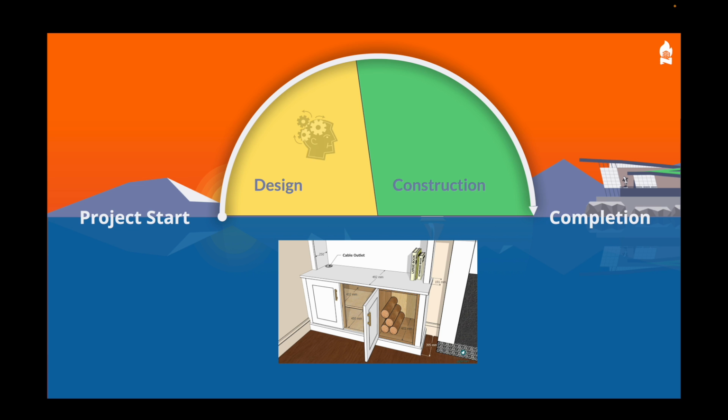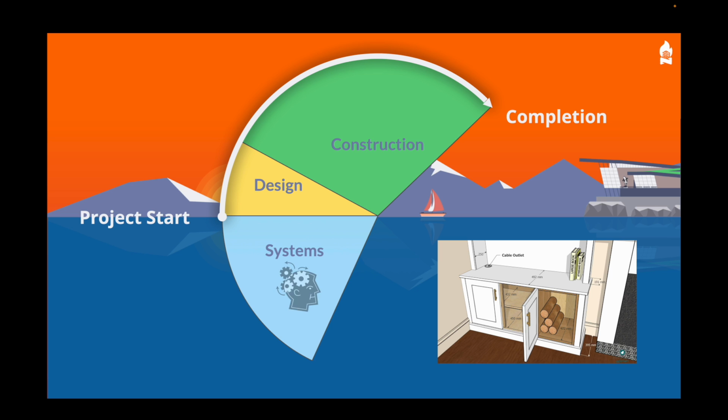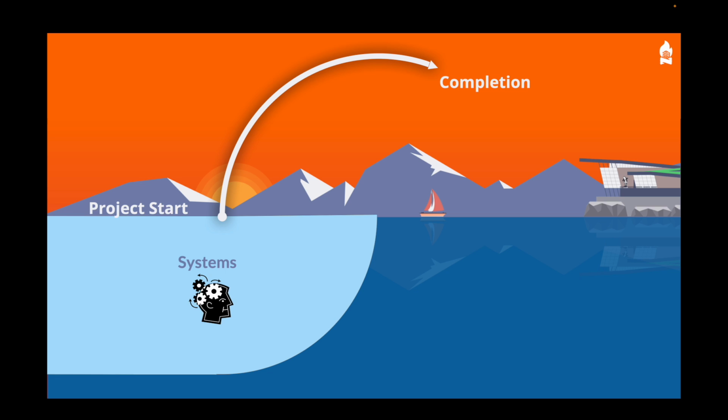So as you grow, I think really the aim should be to get systems in place. So below the waterline, before the start of an individual project, you need to put time in to get your systems running, so that then when that given project starts, your design process is quick and efficient, and your construction process also hopefully just flows through smoothly, and your project completion time is then significantly reduced. In reality, as we caught a glimpse of earlier, the systems work where all the brain power now is really going is a pretty big investment.